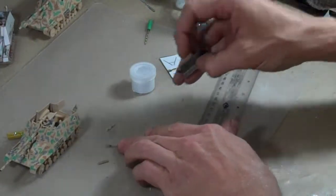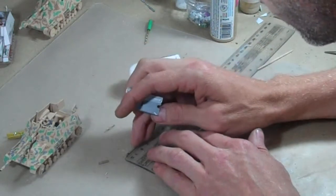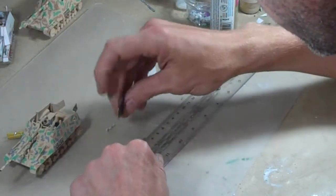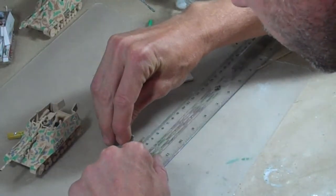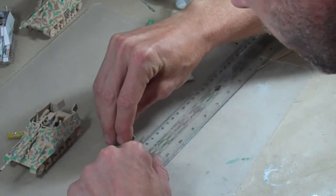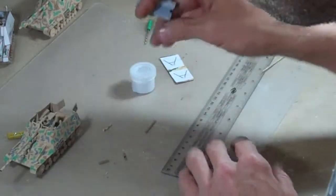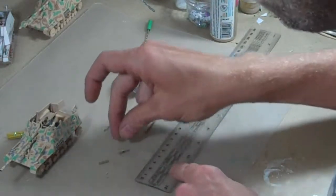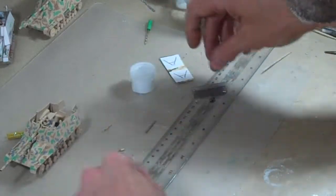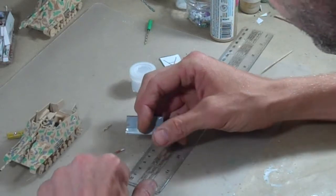And I'm going to cut that strip of 1.5mm cardboard cereal box at around 12mm in length. 11's good too. 12 kind of looks a little bit long to me, usually. Although we did measure it against the model, and that's what it is, so 12 it is. So cut the 1.5mm strip into 12, and the 2.5mm strip, cut a 4mm piece off this.